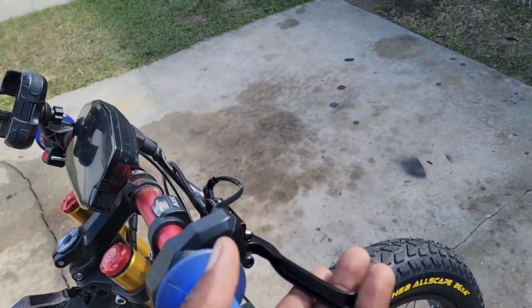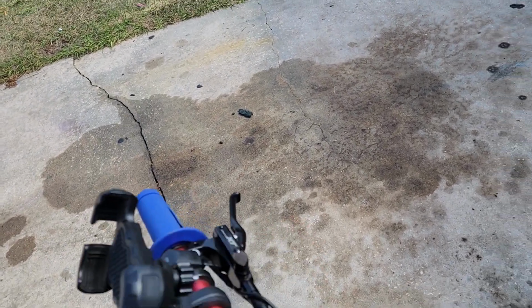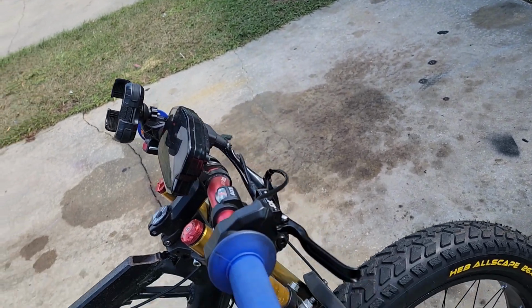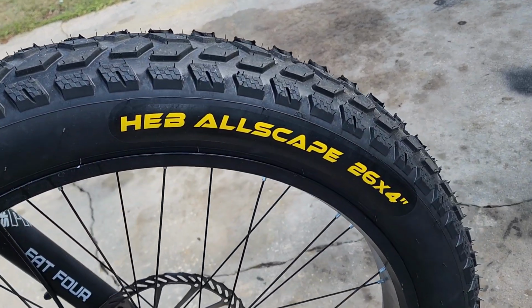As far as the brake goes, we made sure it had some brake fluid in it, so the brakes are actually real good. Hey, did the regen work? Yeah, when you hit it, the regen did work. Okay, so the regen is working. I got some new tires on, as you can see. These are the tires I was telling you about.